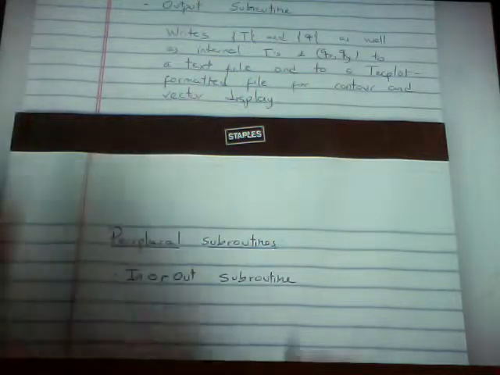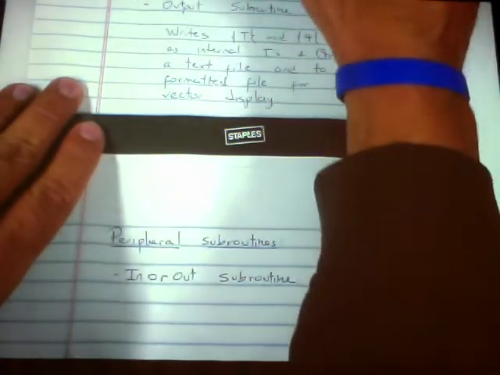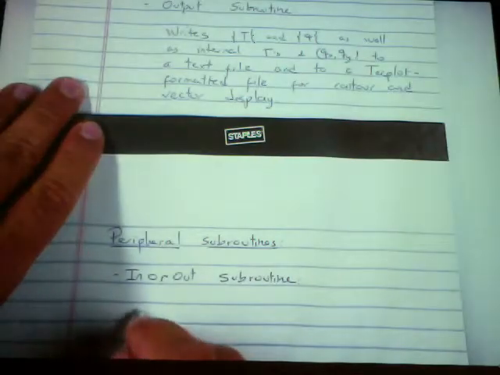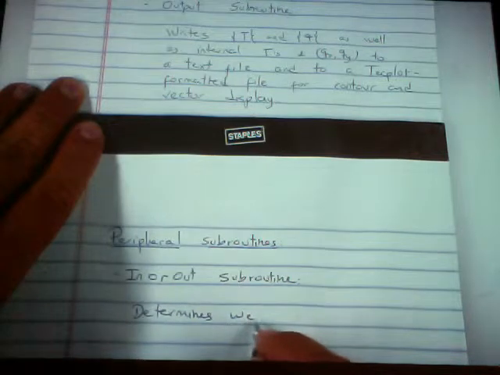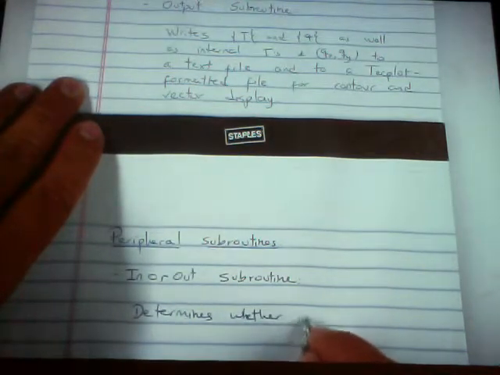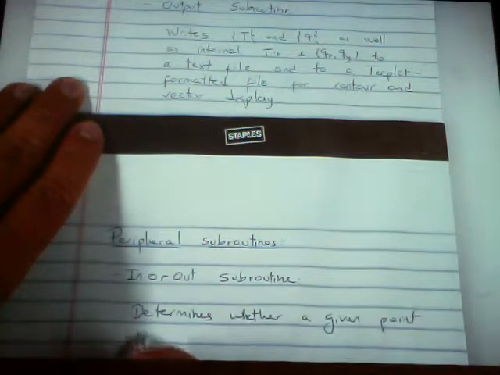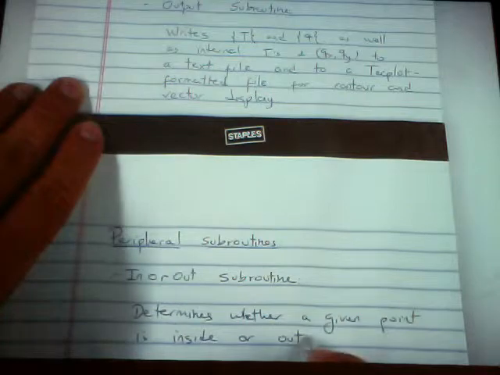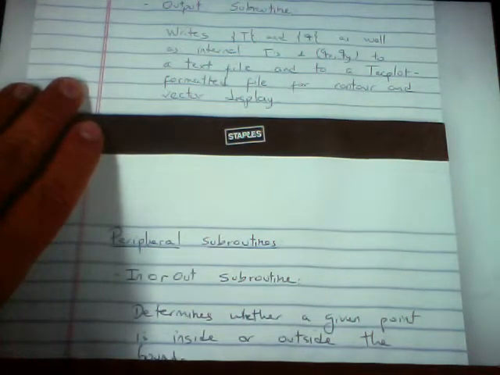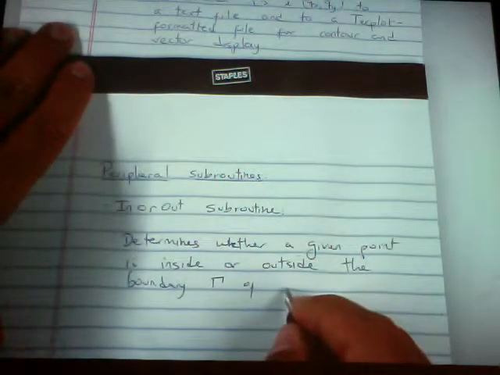This subroutine determines whether a given point is inside or outside the boundary gamma of a domain.